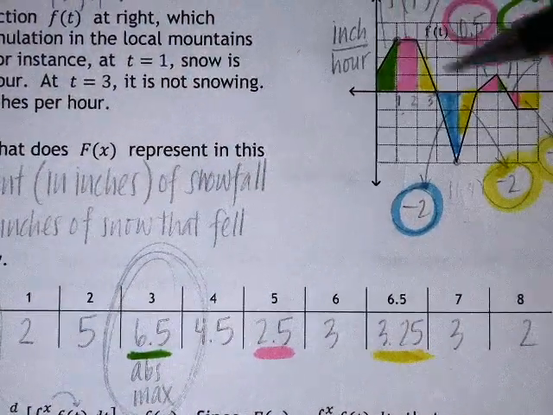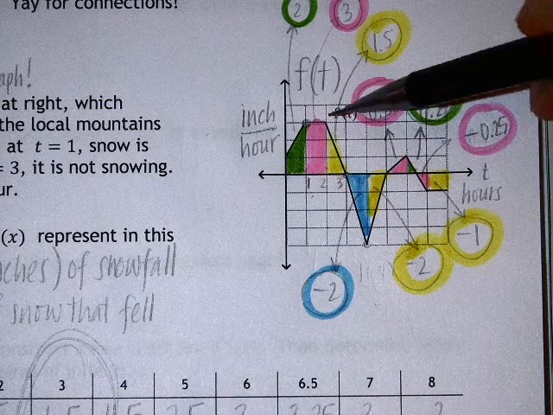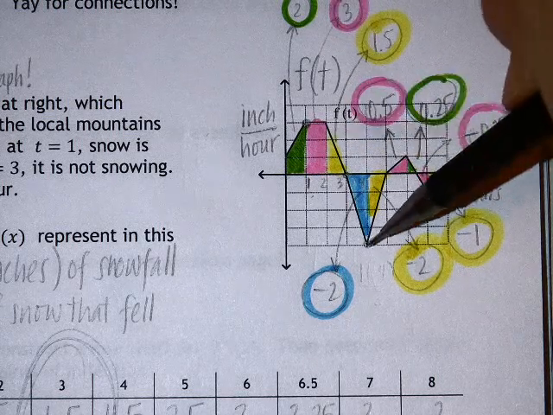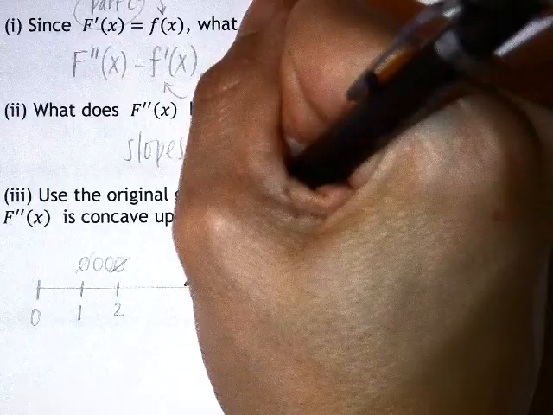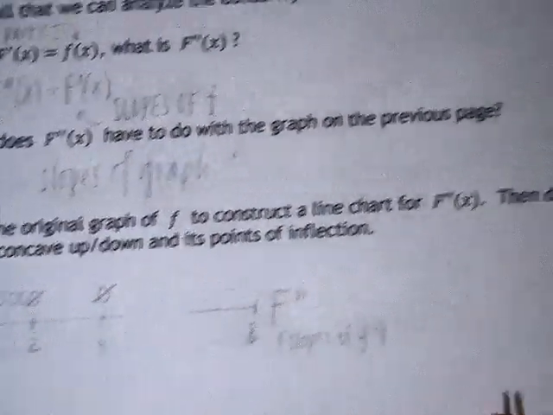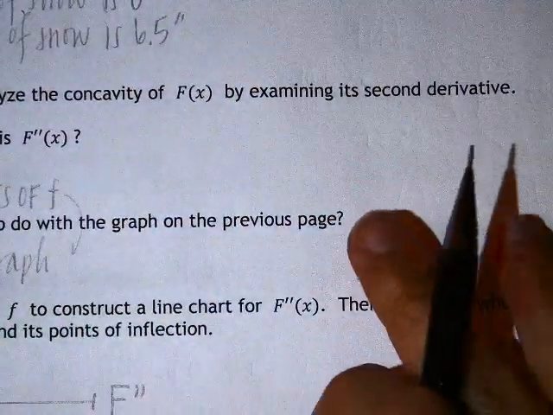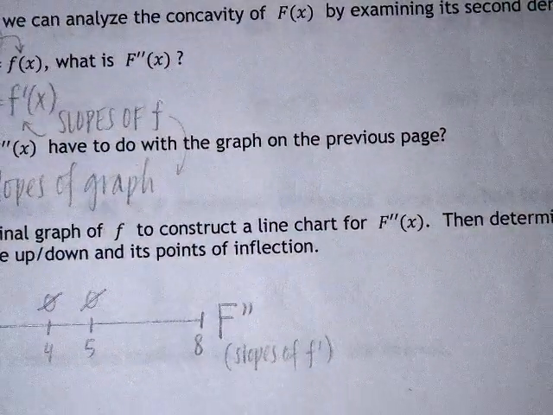So where else might I have some sharp points or some undefined or 0 slopes? Now that I'm looking for undefined, I should pay attention to those too. It looks like, right down here at 4, that's a sharp point. That would be critical on a line chart. So at 4, sharp point on my line chart. Then I'm going to go back. It looks like I have another sharp point at 5. That's critical. So sharp point.